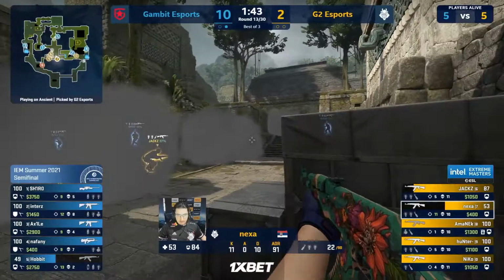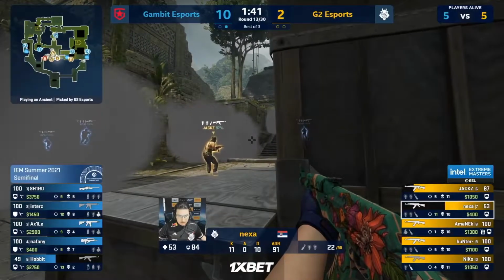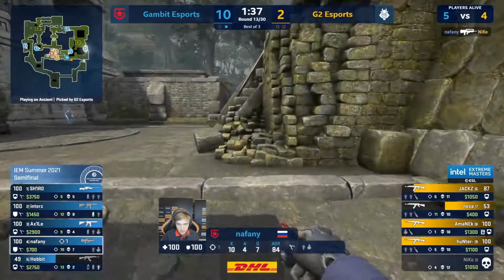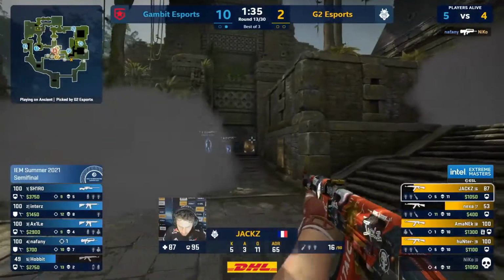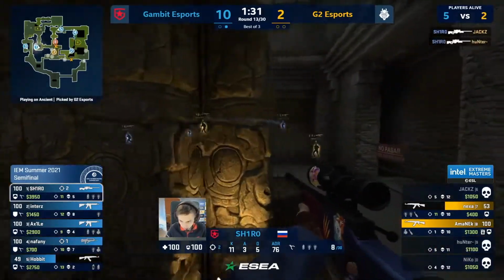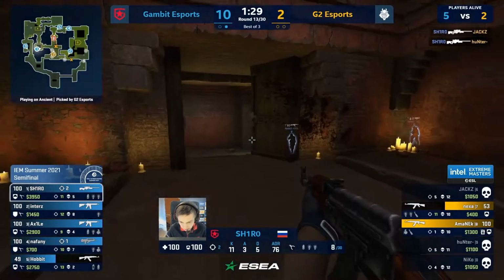Oh, the battle for mid this time. Let's see. Shiro's been here every time. Maybe he actually gets a bit of a test. Ooh, what just happened to Nico? Dunked on by the Nafany push. And they walk straight into Shiro. He's got a lovely gap. Oh my God, Hunter evaporates.